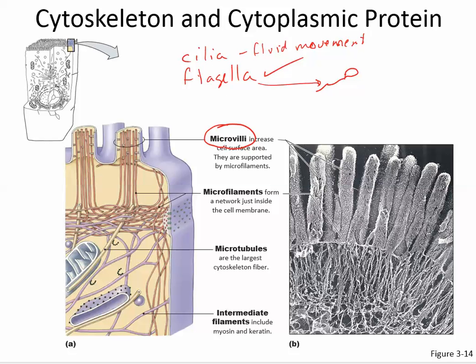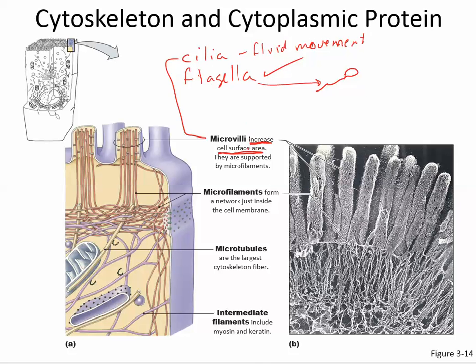Now we have this thing called microvilli. Microvilli don't move. Their job, and notice this because that's where you're going to get confused, I see it all the time, you're going to get confused between cilia and microvilli. Microvilli increase surface area. We're not saying anything about movement when we talk about microvilli. So that's where the trick question is going to come in. It's going to say, what's a microvilli? And one of the choices will be movement. And you're going to say, no, it's not that.